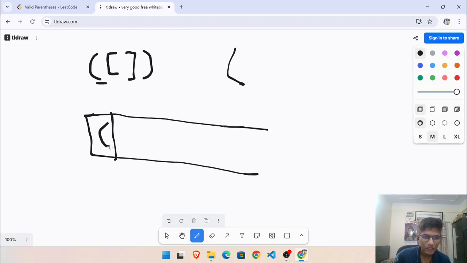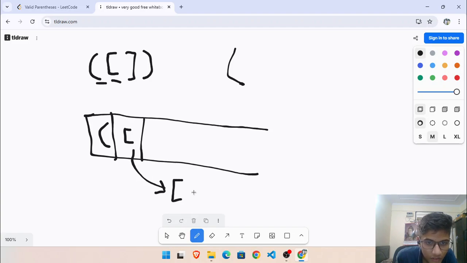This is also an opening bracket, so I push it. After that, this is a closing bracket, so I will not push it. Now I will pop the topmost element of my stack, this square bracket, and check if it matches my s of i. If it matches, no problem, remove it.